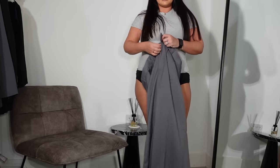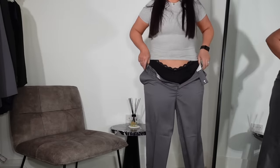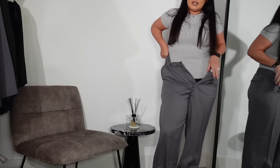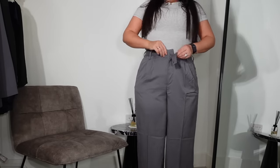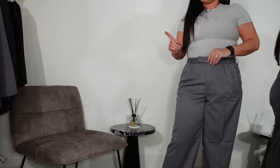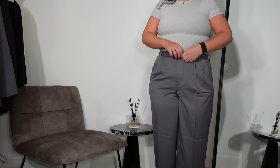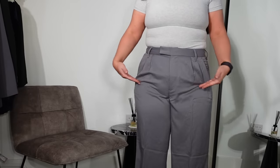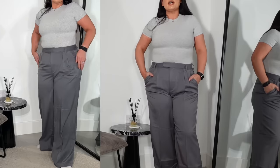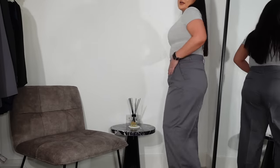Our last trouser is H&M — these are gray; I couldn't get them in black. I have a real love-hate relationship with H&M trousers. They don't cater to my body shape and I always have to size up. I'm already holding my breath. I'm actually not hating these as much as I thought, but the material is awful — it creases badly even after steaming, and it just feels so chalky. The length's not too bad and they'll look okay with trainers, but I don't like them enough to even style them into a full look.